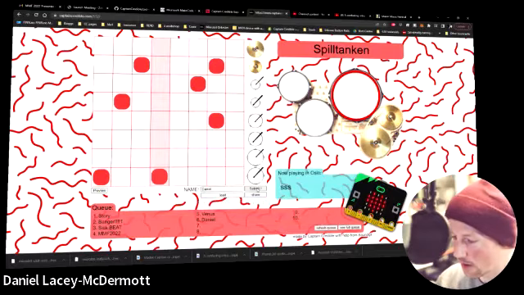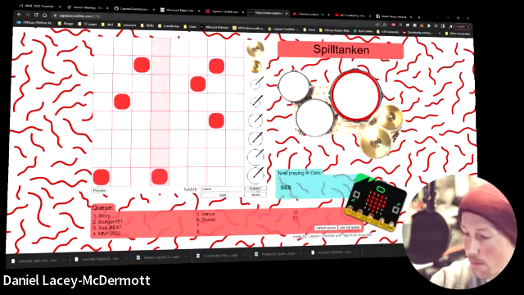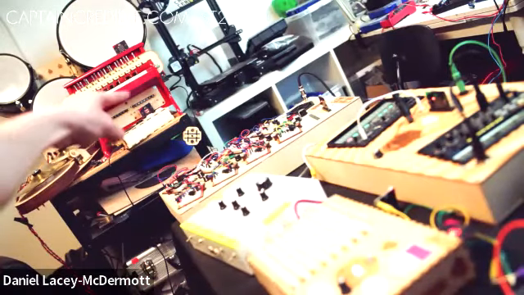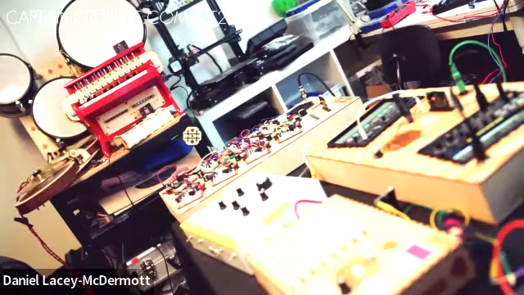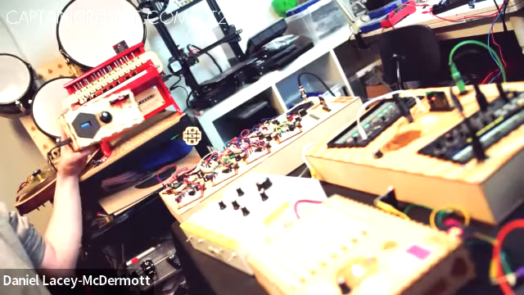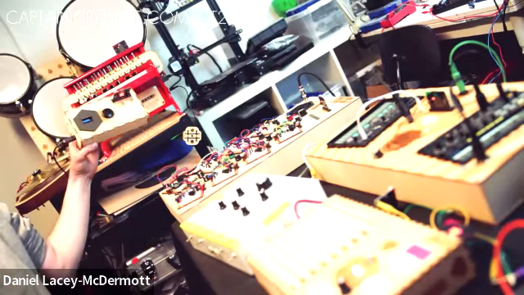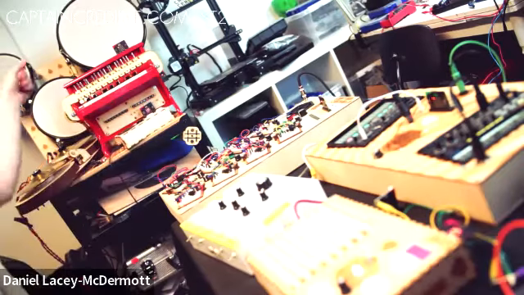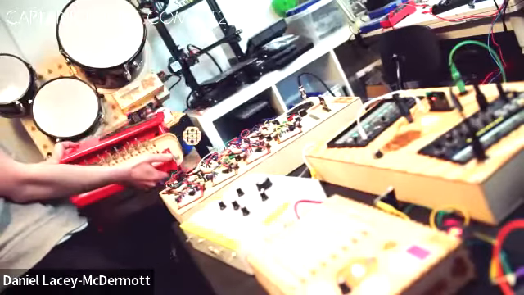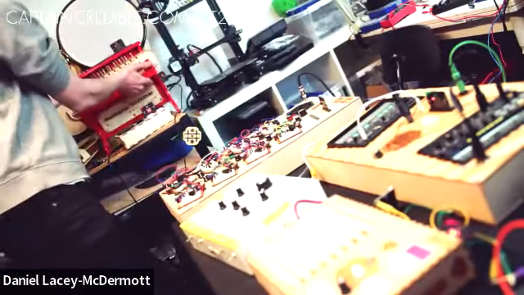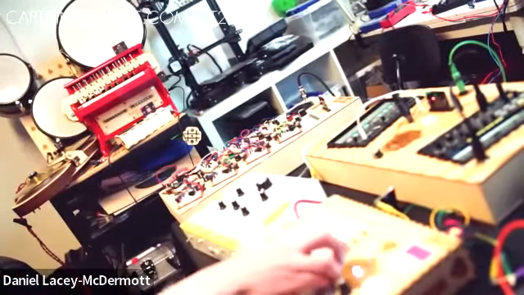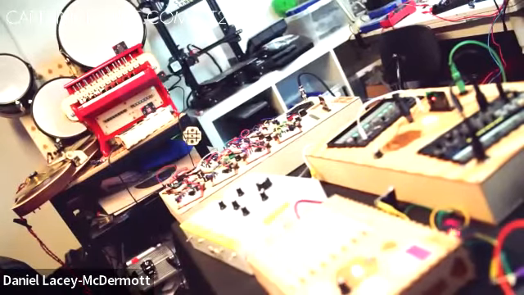That server is also, luckily, the same server as my other bit of kit over here. This is a bit dumb, I didn't really think about this. It's way over there. Can you see that thing? I'm going to have to shout now because I'm further away from the microphone. This is going to go on the internet and fetch these sequences one at a time and play them on this behind here, which is the real version of the drums that you can see on the internet page. These are robotic drums over here that you can make beats on.